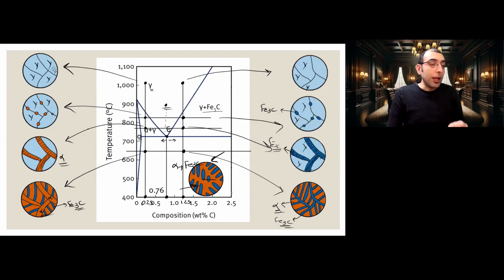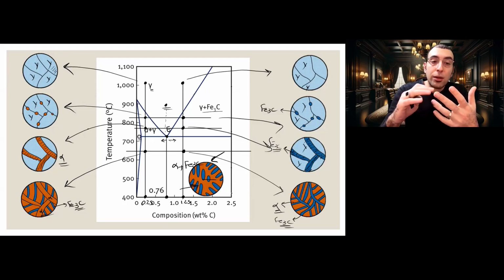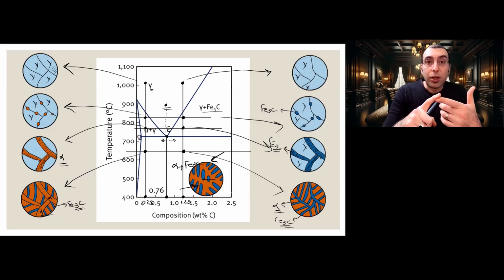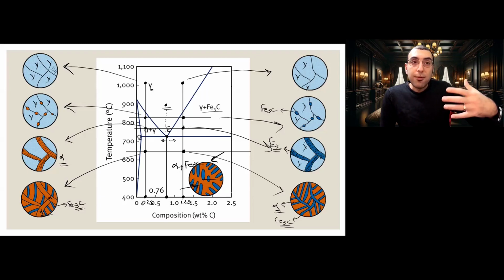One very important thing to note is that these phase diagrams, no matter what the material is, whether sugar, magnesium, copper and nickel, or iron and carbon, have one thing in common: they are constructed at equilibrium cooling. What do I mean by equilibrium cooling? We derive these phase diagrams by experiment, by cooling down our alloys extremely slowly.